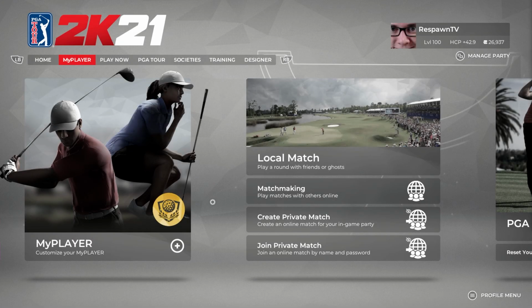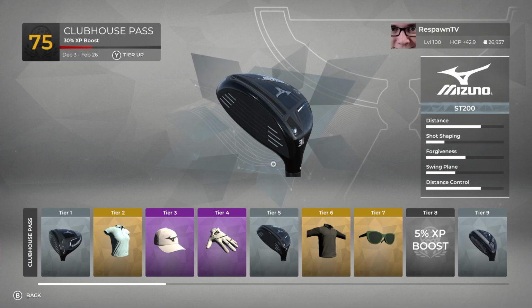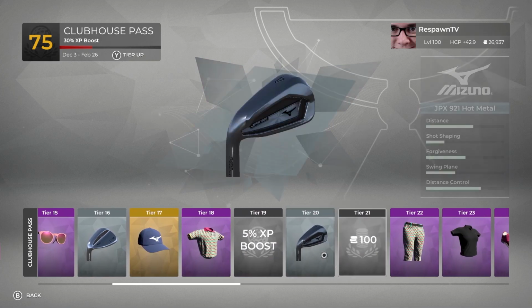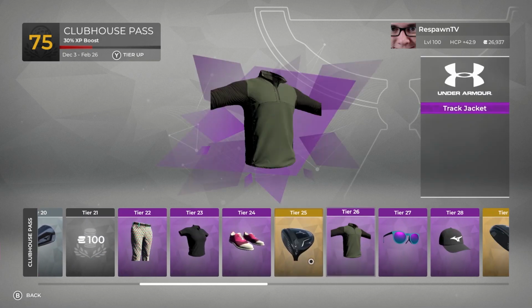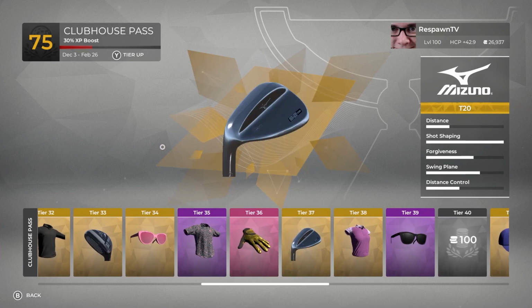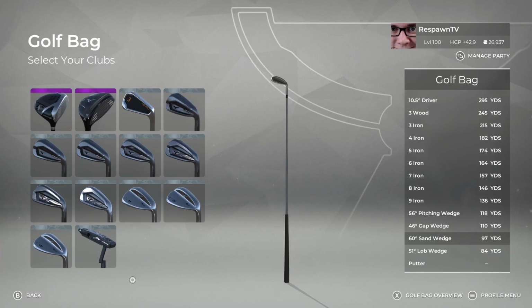All right, before we get started, can we just talk about something real quick? I just released a competitive club bag build I was using for the TGC Tours. And then HB Studios has to come out and release these Mizuno clubs? Why do they gotta do this? I just released that video. Just did it. And then these Mizuno clubs come out. My bag's just all Mizuno clubs now.